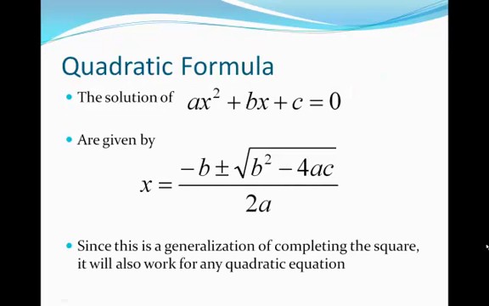And that's the idea of the quadratic formula. Say you had to start with a general quadratic equation, ax squared plus bx plus c equals 0, and maybe just use completing the square on that guy. The two answers you would get would be x equals negative b plus or minus the square root of b squared minus 4ac all over 2a. You get the quadratic formula.